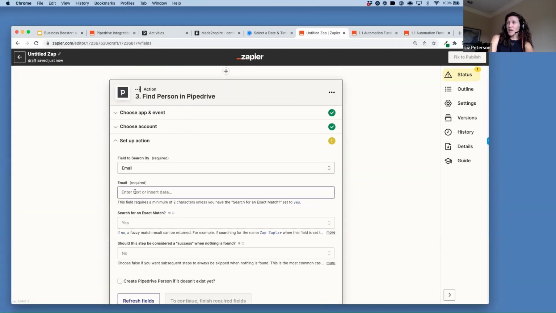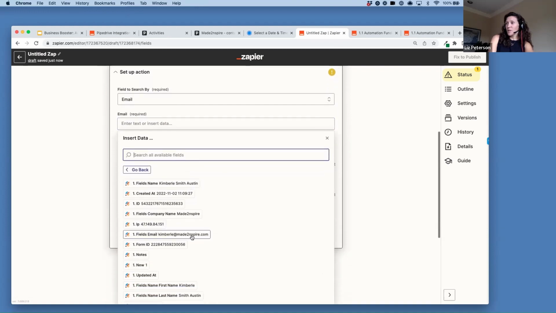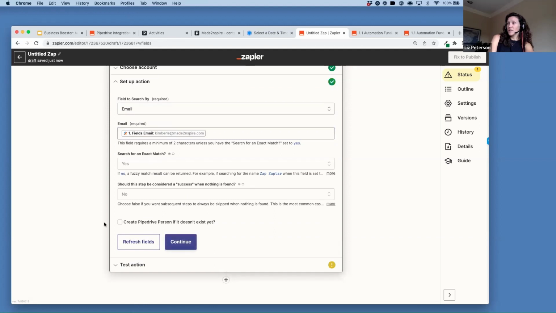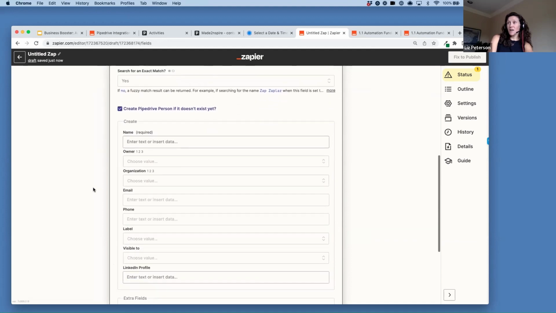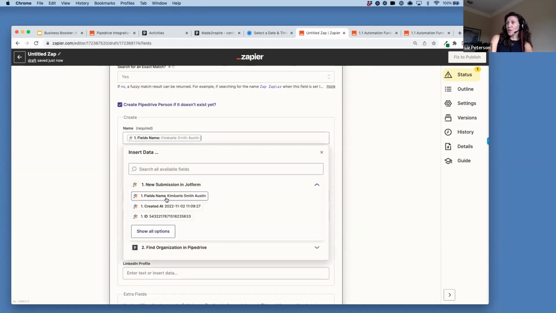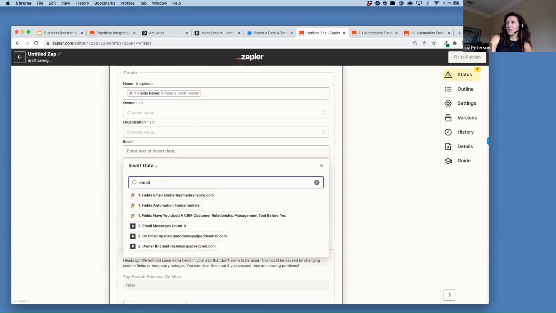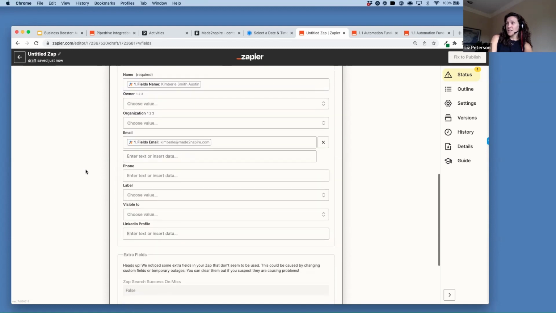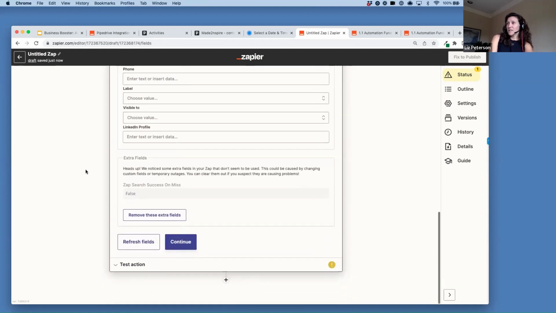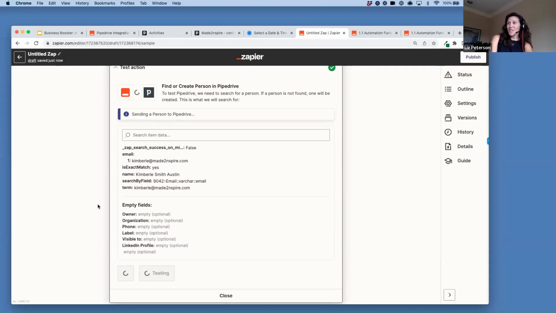So I'm going to search by email. Then I want to create a person if one doesn't already exist. And then for the person, I'm going to put in their name and their email. I can also type to get smaller lists. And then I'm going to continue and test the action.